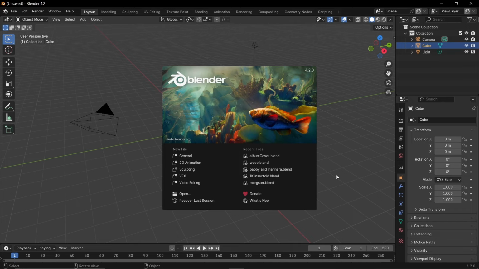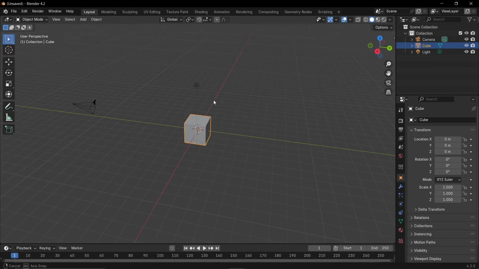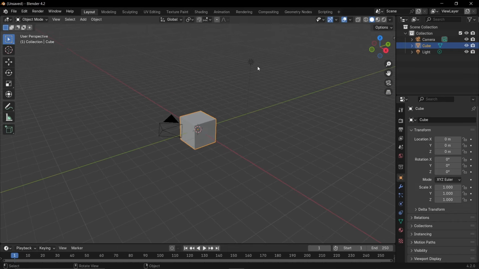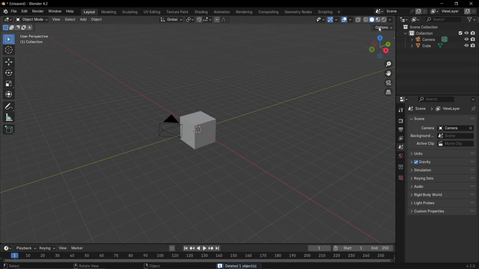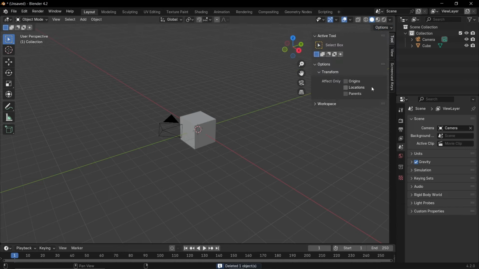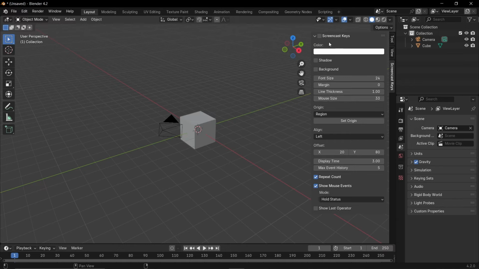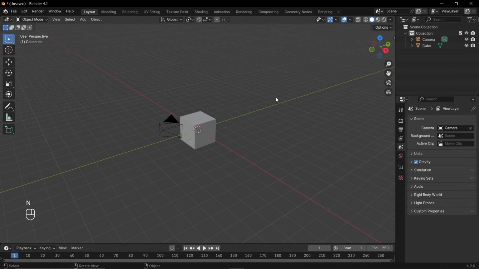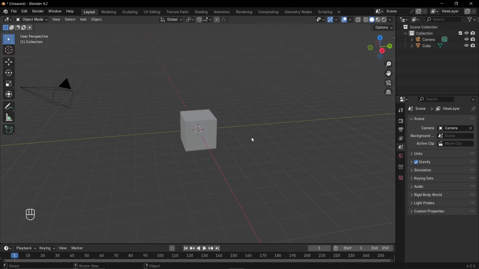So let's start. This square you can just click off. Now you're in the viewport. First, what I'm gonna do is delete the light. X is the delete shortcut. Let me activate screencast keys so you will see the keys that I press in the bottom left. Let's see, yeah, there we go. So if you're ever wondering what the hotkey for something is, what the shortcut for something is, you can just look down there.